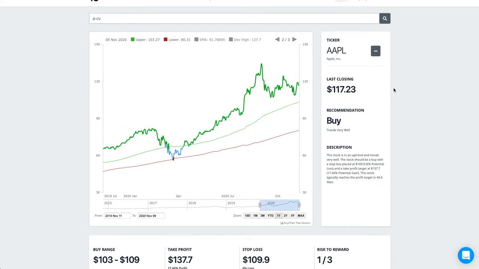You want to go to a brokerage that you like and that you are currently using. For instance, if you're in the US, you can go to TD Ameritrade, Webull, Robinhood, Fidelity, etc. If you're in international markets, you can go to Interactive Brokers, Trading 212, Wealthsimple, something like that, depending on the country you are in.